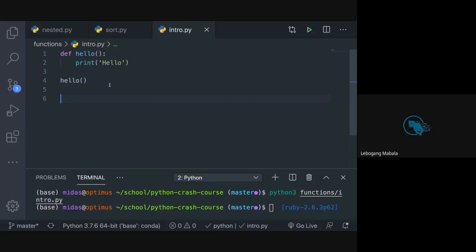Okay. Are you good? Yeah. So actually, let me ask you a question. What do you think these parentheses represent? What do you understand by these parentheses besides just calling the function?